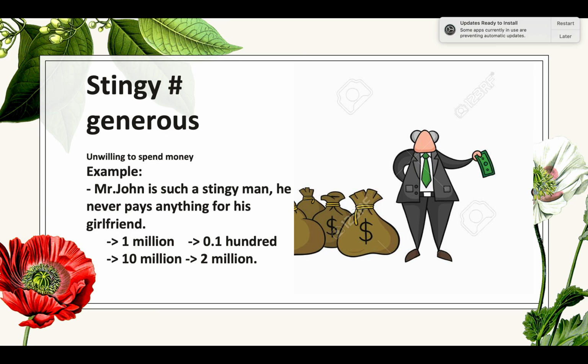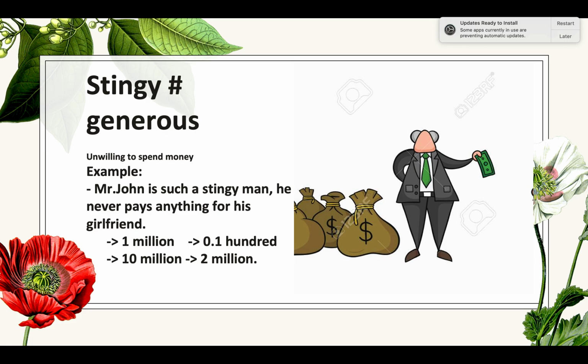For example, if you have a friend and you go out for a drink with them, you always pay the bill, and he never pays the bill for you. So you can use this adjective to describe that person. It means like he is so stingy, right? He never pays money for anything.